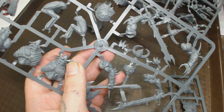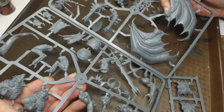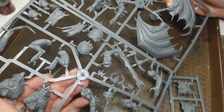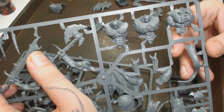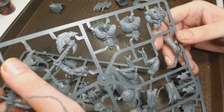So looking at these kits, I remember when these first came out, I thought these kits were absolutely awesome. I thought they were the best kits ever. They had loads of extra bits, the demon looked great, and now he's just not aged very well compared to what Games Workshop can do now. So we're going to primarily be using this sprue. We're going to be using some bits from the Hellbrute kit, and we're going to be using some leftover bits from the Mauler Fiend Forge Fiend.